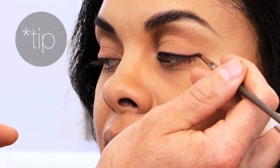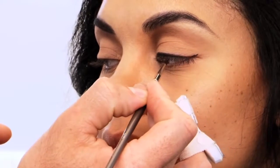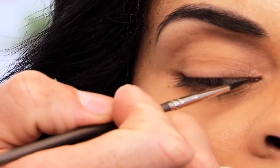What I did is I made a little mark here, and I'm gonna take that mark and I'm gonna meet right in the center of the eye. Now repeat this on the other eye.